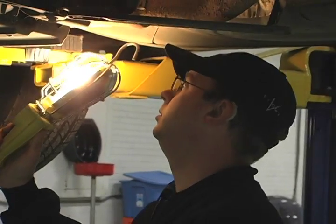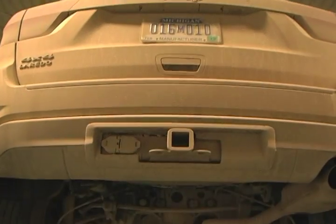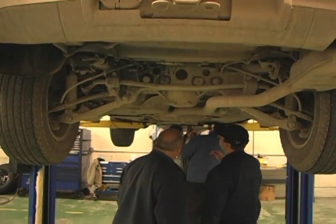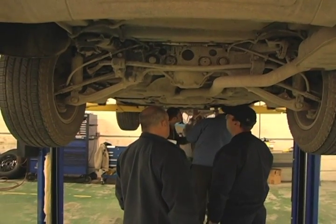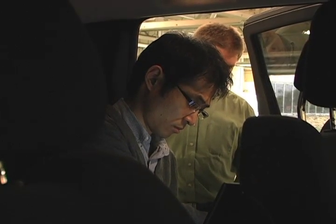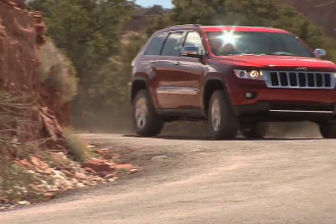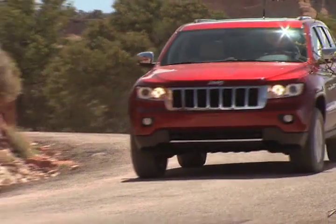We're going to get 36 of these pre-production vehicles here for this program and for each of the programs we're going to launch this year. The idea is to find any of those little niggling things that were left undiscovered during the development process, determine what the problem is, and fix it before we build the next car. It's our opportunity to give back to the American people and show them our resolve and our effort in providing a world-class vehicle — something that I'm proud to have anybody step into.